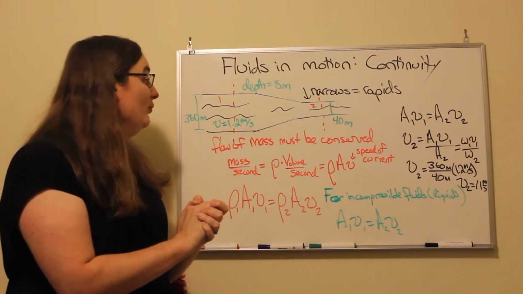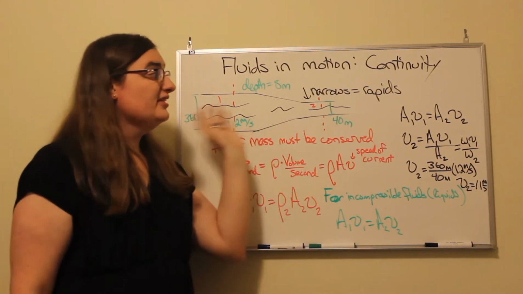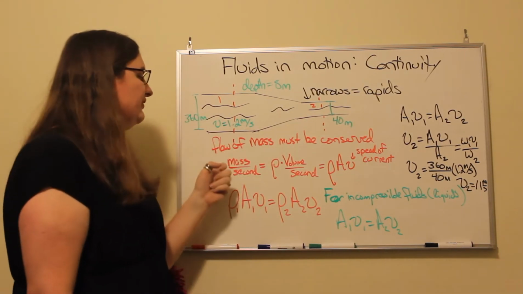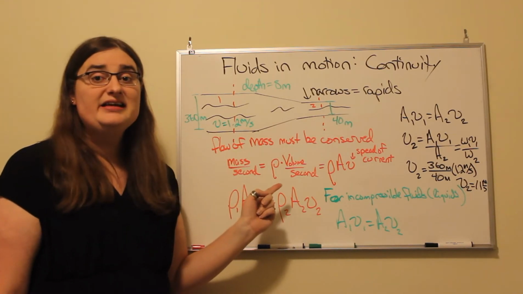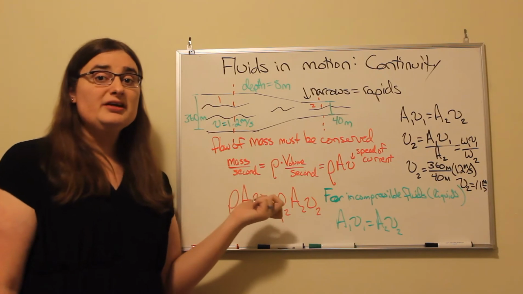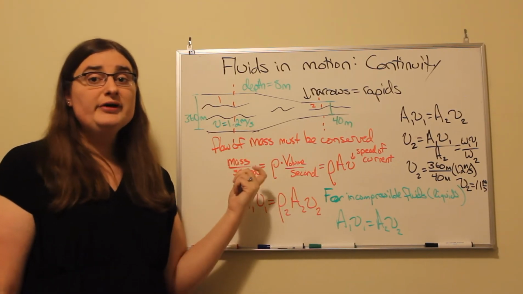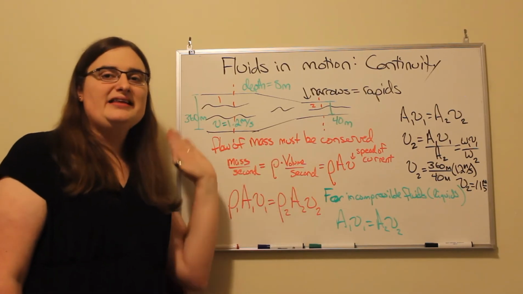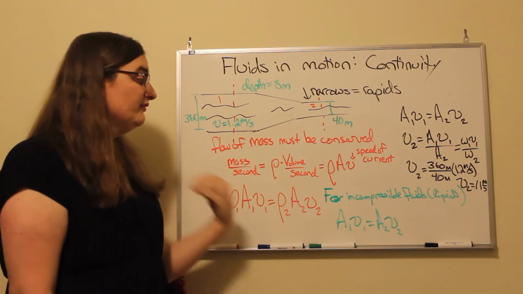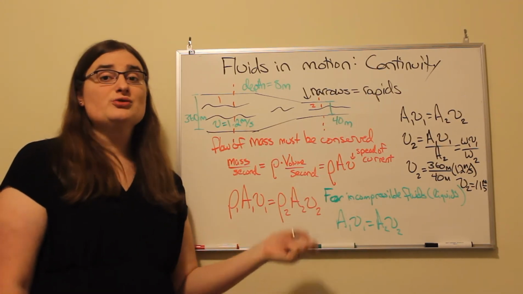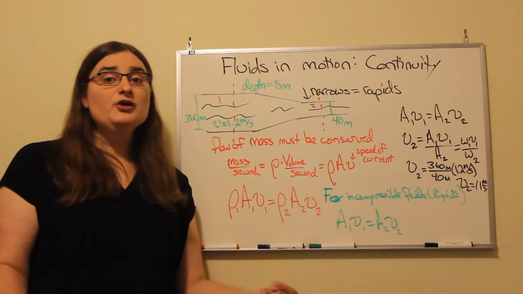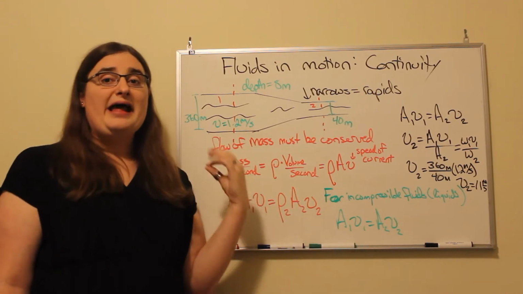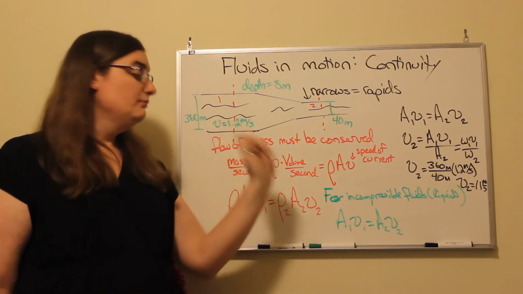So, what we're going to do is take a look in the context of a river, but this applies to all fluids. So if you want to figure out the amount of mass per second that's moving at any given point, the mass per second would be equal to the density of that fluid times what we call the volume velocity, the amount of volume per second that moves past that point. And the volume velocity is going to be equal to the cross-sectional area that fluid is occupying times the speed of the current of that fluid, how fast the fluid itself is moving.